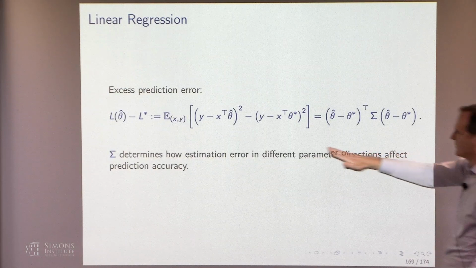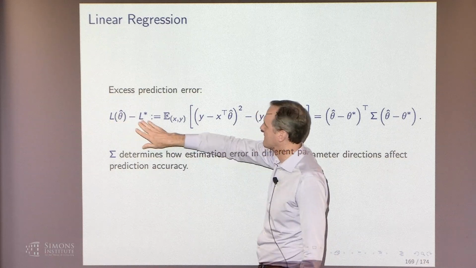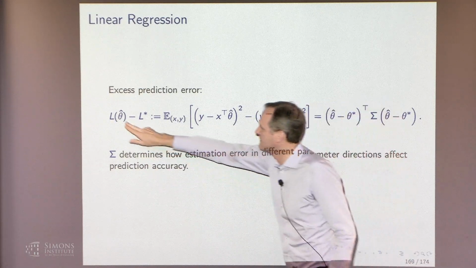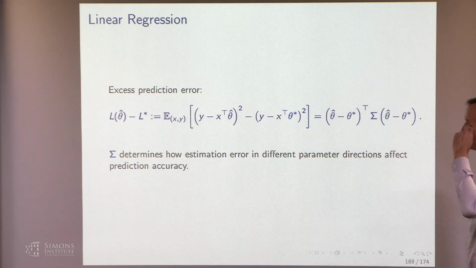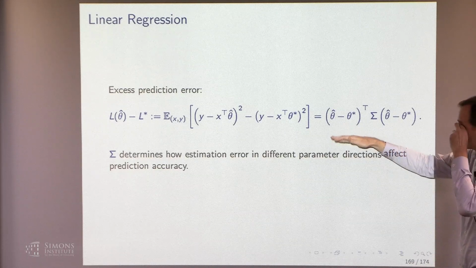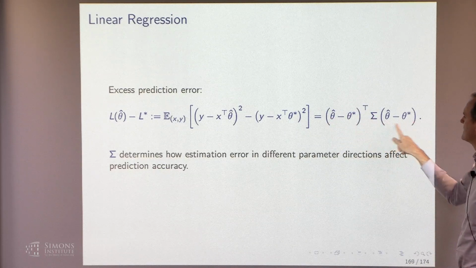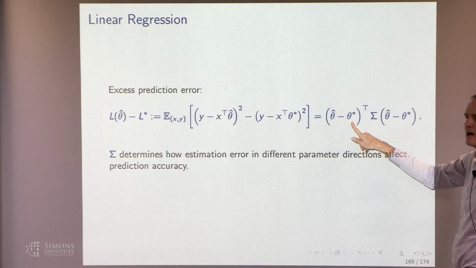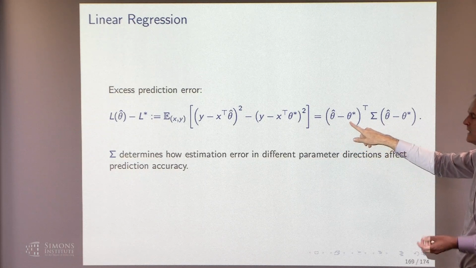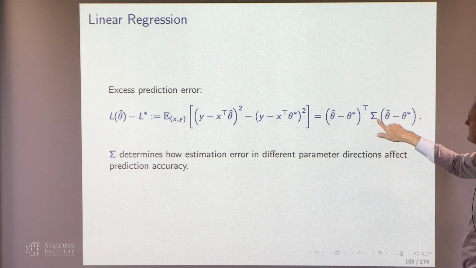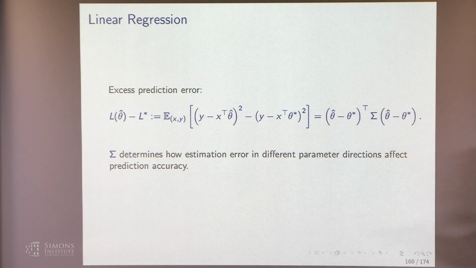And of course, this is the quantity we care about, L of theta hat minus L star. I'm writing theta hat rather than our f_n hat. So it's this excess prediction risk, and of course it depends just on how far we are from the least squares parameter vector. Weighted, the directions are weighted according to these lambdas, right? That's one role that the covariance matrix plays. It's telling us how much an error in a parameter estimate in a direction in parameter space affects predictive accuracy.